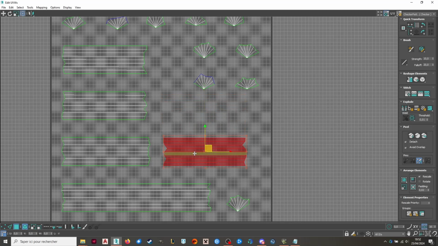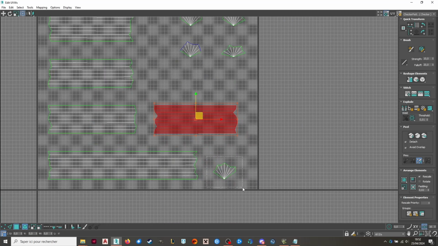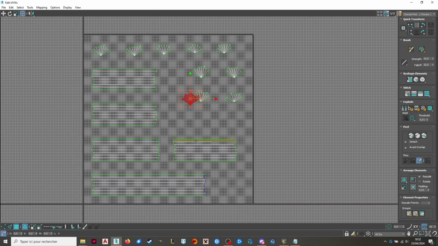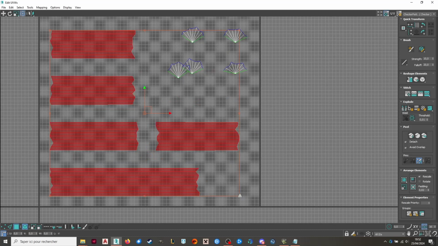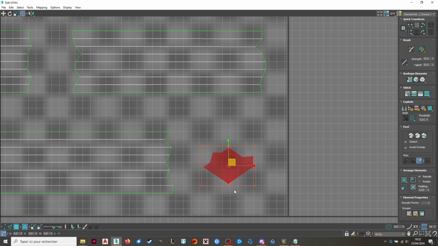When you are doing some unwrapping, you have to avoid as much as possible doing this kind of manual work because otherwise we'll spend way too much time on the light mapping, and that's not what you want.